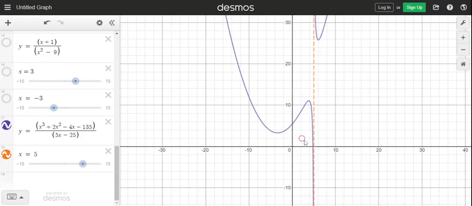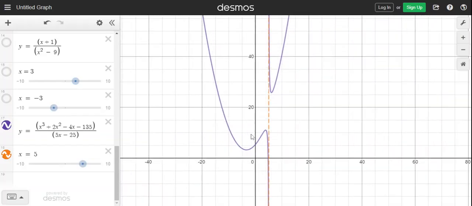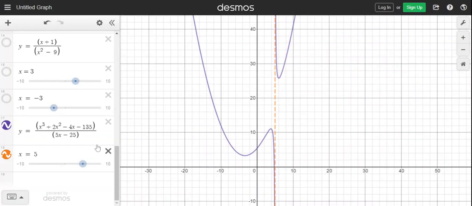You see how the graph looks like. We don't have a slant asymptote because the degree of the top is 2 more than the degree of the bottom. The top is a cubic polynomial of degree 3. The bottom is a linear polynomial with degree 1. So if the top was 3, bottom was 2, we would have a slant or oblique asymptote. Or if the top was 2, bottom was 1, degree 1, then again we would have an oblique asymptote. But right now, the top is 3, bottom is 1. So we don't have slant asymptote.